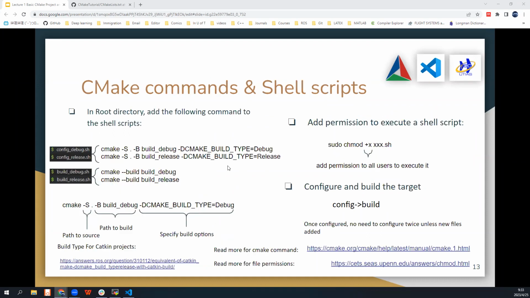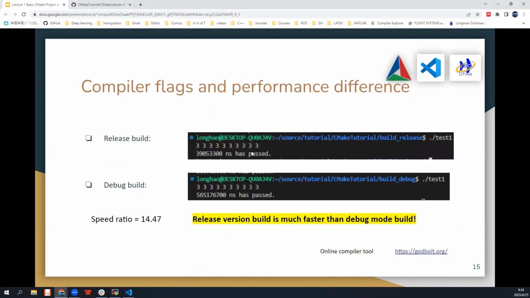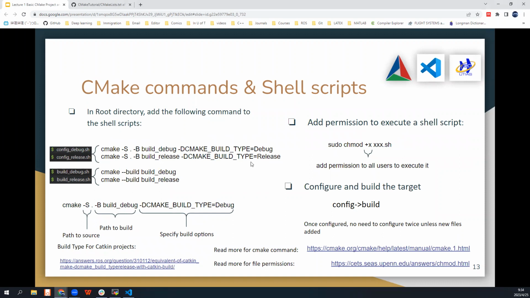So the next step is, in the shell script you just created, in config_debug.sh, you type the following command. CMake, just this one line. Don't type both lines, just this one line. The cmake -S. There's a period here, don't miss this one.